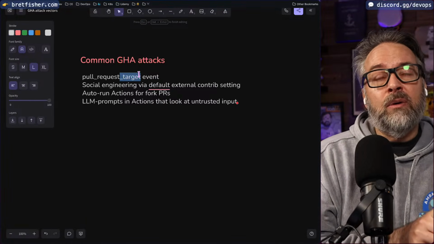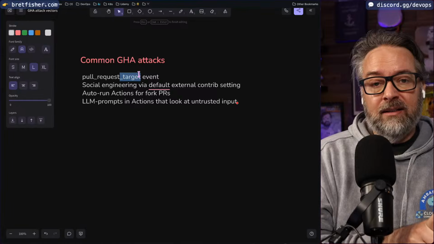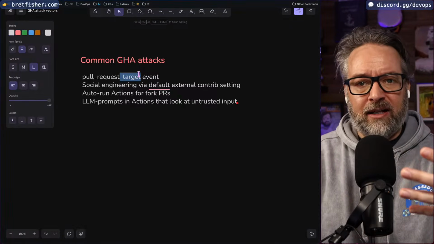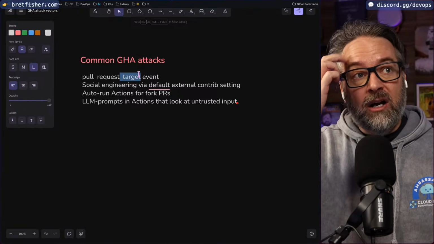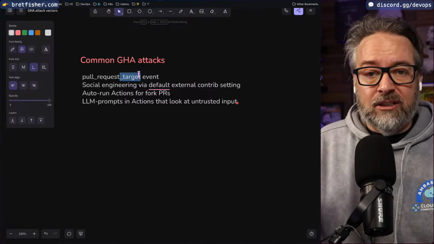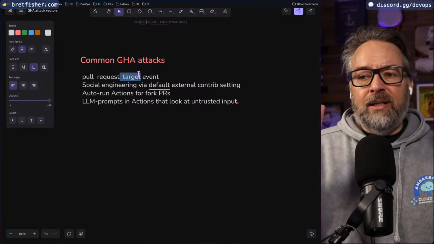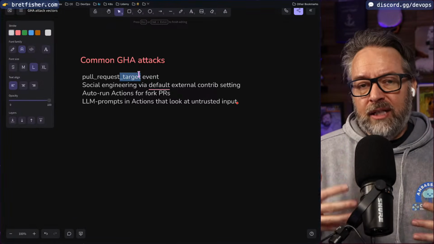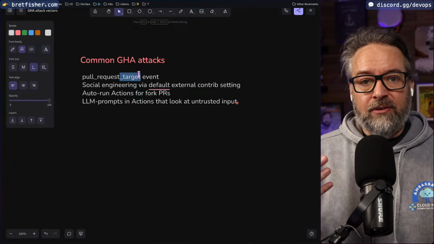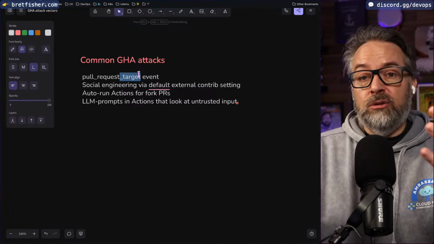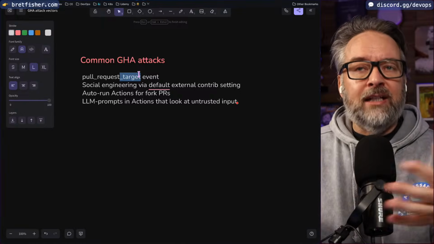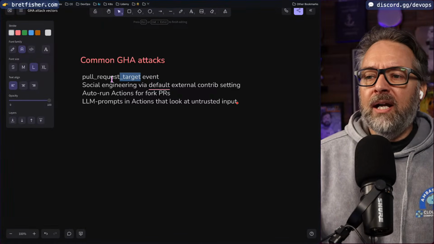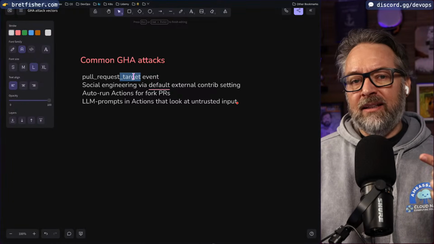Or maybe it's a tool that will automatically label that based on what they've said in the title and description. And so these actions are organizing actions, or very easy automation. But in some situations, in order for those things to run, you need to give it a GitHub token so that it can do something else. It needs a secret, essentially, or some sort of token. And so they add this in, not realizing the negative effects.